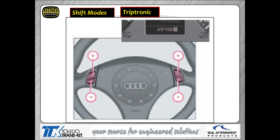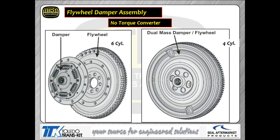When you move the shift lever to the right into the Tiptronic position, you have the ability to shift manually, either with the shift lever or with the steering wheel tap-shift controls. You have full manual control any time you choose Tiptronic. As I talked about earlier, there's no torque converter — we've got a flywheel and what looks like a clutch plate, but it's just a dampener assembly that takes away power impulses and engine firing pulses.